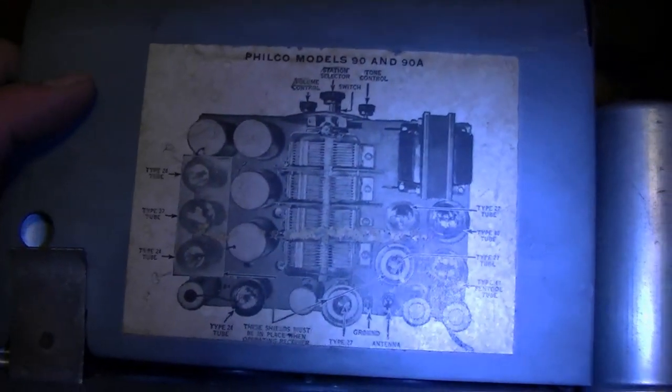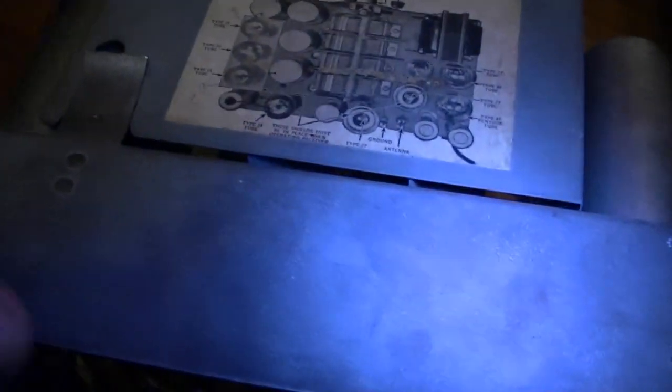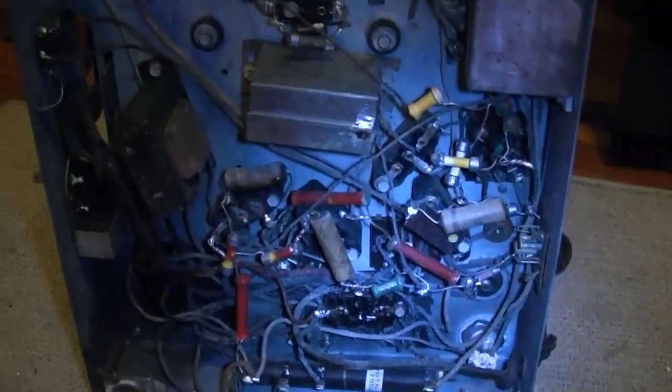Reproductions are available out there. And for sure, whichever one of mine is in better condition, I will scan this. It's very easy to take this off and put on a flatbed scanner, make a nice high-res scan of that, in case anybody needs a reproduction. And here's underneath. And just as the seller had promised, it's pretty darn near all original.